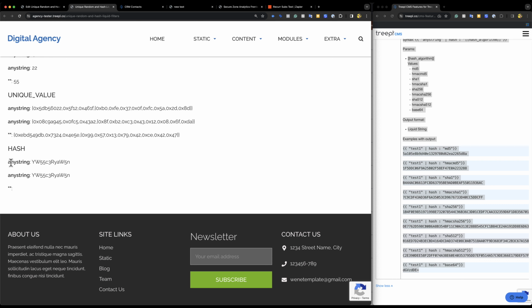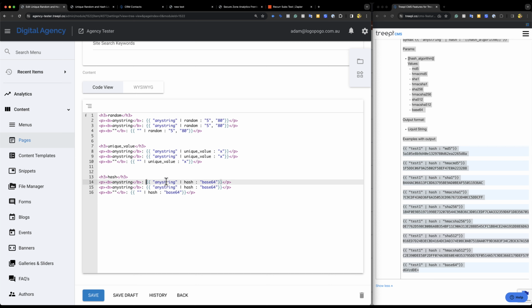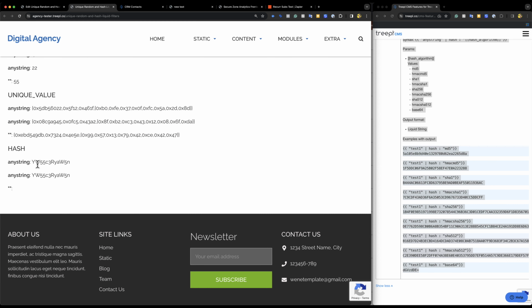I've passed in anything as a string, and then anything on a second one, and I've given a blank string for a third one. Based on the string of anything, it gives us the exact same hash every time. And for a blank string, it gives us a blank hash.